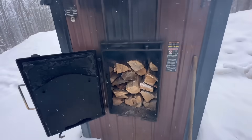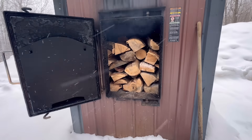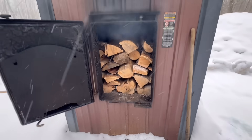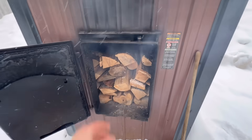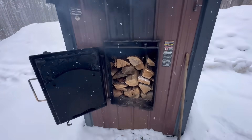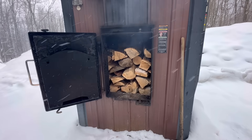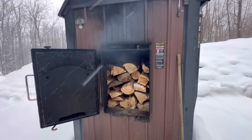I'm thinking for my scenario I might get a pretty efficient burn because guys who usually stuff these things full normally throw in really big, non-split rounds — 12 to 16 inch logs chucked right in. I never like doing that because you don't really get much heat out of it. It does burn for a long time but it just smolders, and a big round like that is still wet in the middle. A lot of guys say the wetter the wood the better, but while it lasts longer it's not necessarily creating much heat — you're wasting all that energy burning off moisture rather than heating the water.